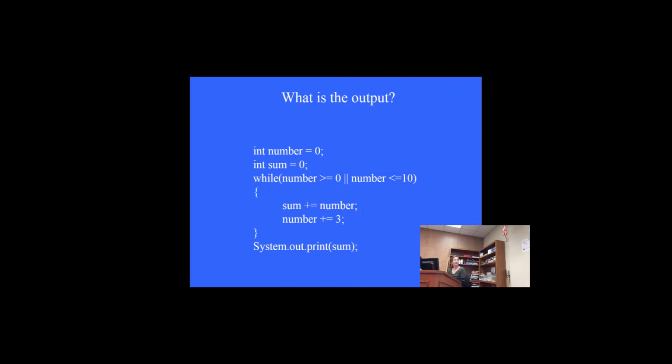All right. So we got some code here. And then I ask you what's the output. A lot of your questions on your exam will be like these, you know. Being able just to read your code. And you can come to the board and write it, or you can write it down. I don't mind if you write this one. This one you might actually need one of those tables. Remember how we practiced our tables? I don't mind if you come to the board if you need to. To tell you the truth, usually I have to write some of these down too. You can write it down.